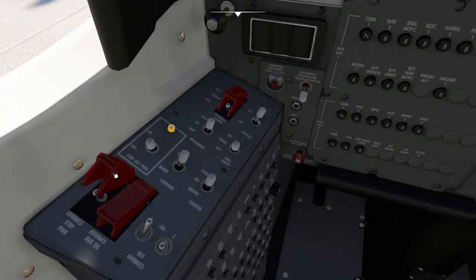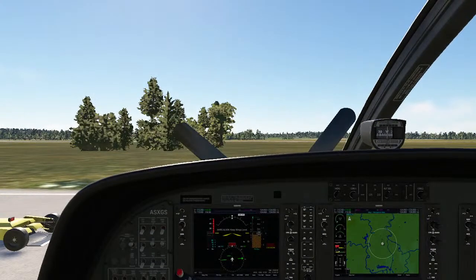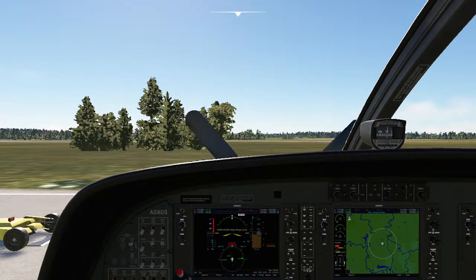Avionics 1, then turn these two on as well. Fuel boost switch, we go to on. No, on. Start the plane. Wait for that to kick in.